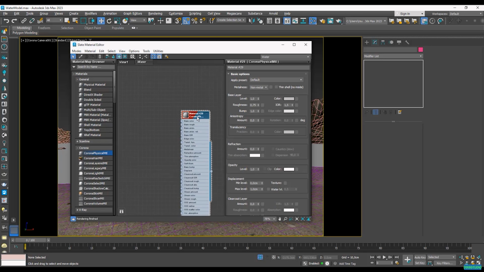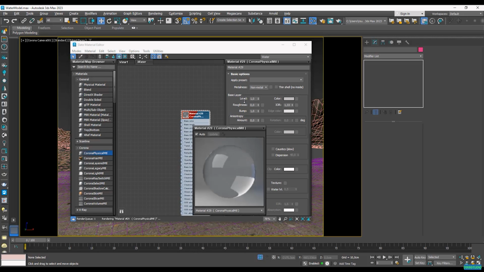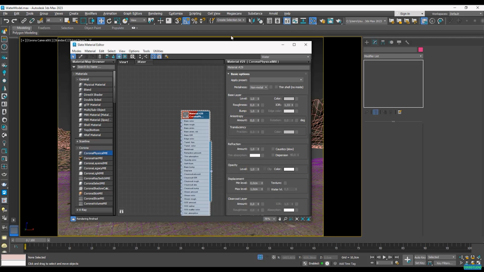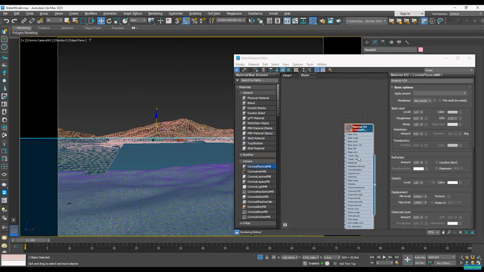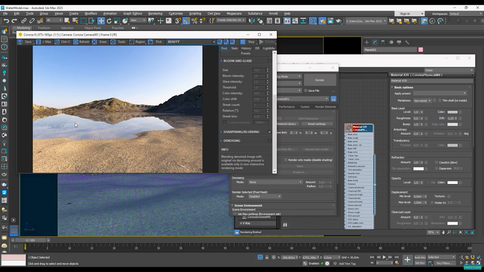The first step is to give this material a refraction value, and it's going to have 1 in the total amount. And here in the index of refraction, you have to keep in mind that water has a 1.33 value in refraction, and its roughness is going to be 0. Let me open the preview window, and we have something like this. This is our very basic water texture, as easy as that. Let us place this on the plane and start the interactive render again. Alright, so here we have our water.